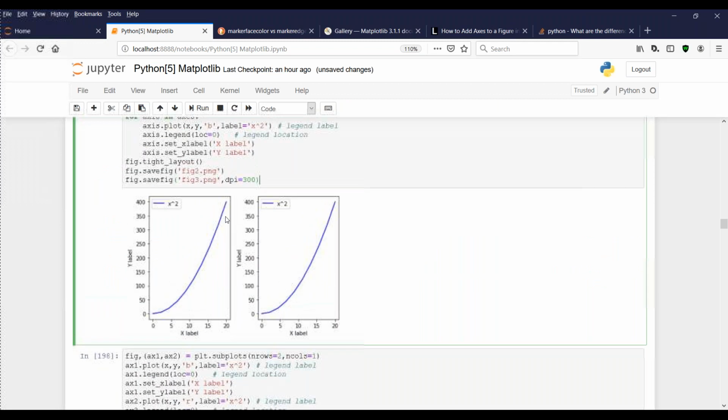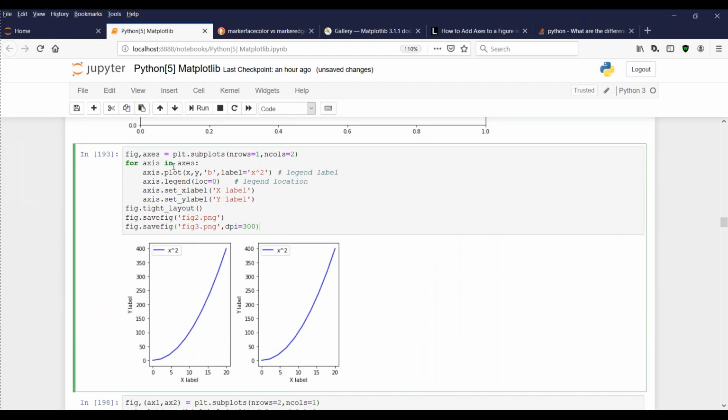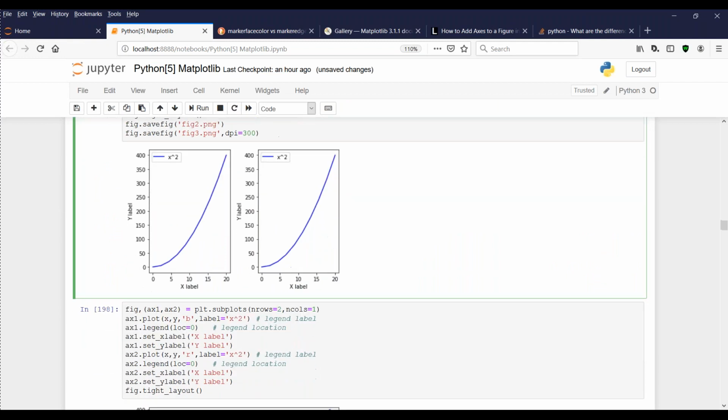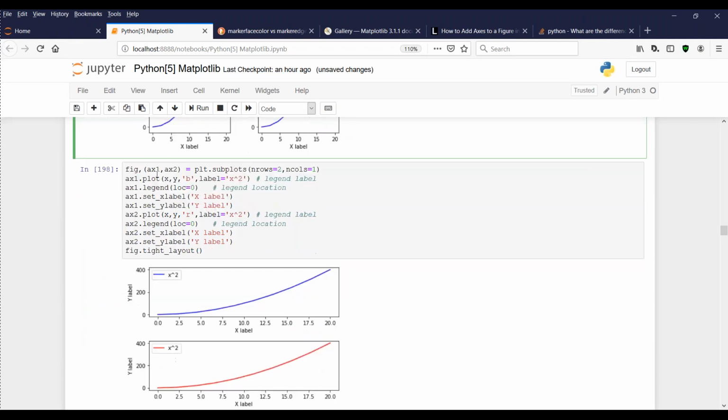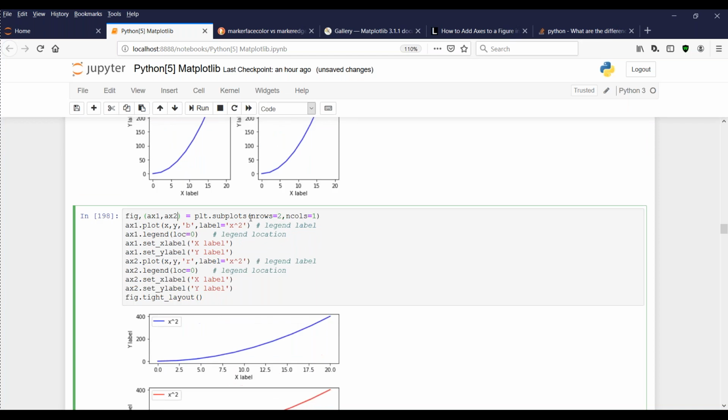Since this might have been a little confusing because I'm using a for loop to plot the axis, in case I want to plot different data, I can actually have it in this way, receiving 2 axes. Just keep in mind here I have changed the values of rows and columns, but it does not matter actually.